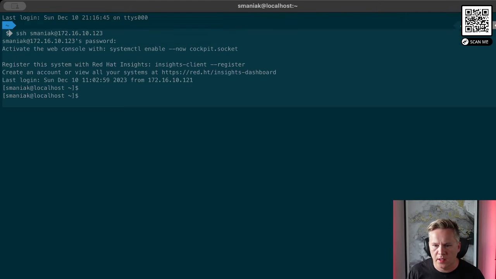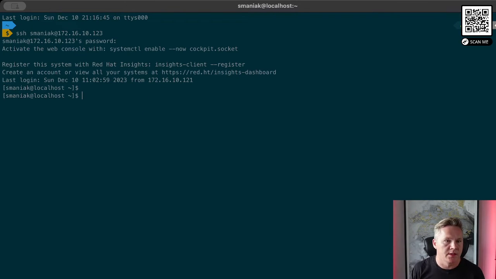In here, I've got Red Hat installed, and the first thing I have to do is register my instance.